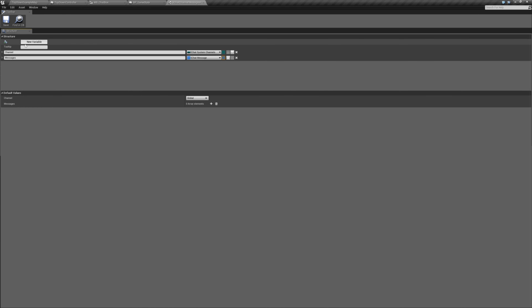The next thing we need, I don't know if I'm actually using this other property that I have added in here, but I'll leave it out for now. So for each chat channel, there will be one of these structures.